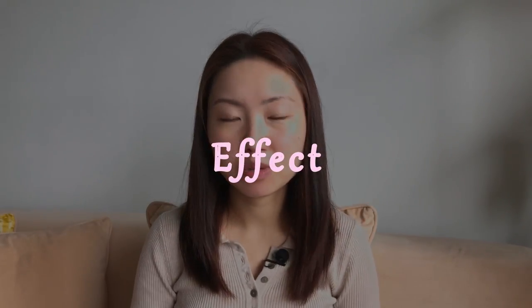Now here comes the most important part — how my skin feels and the effects of this product. I've used this product for about a month and I don't really enjoy it. First, it really stains my clothes — when I bring it down to my neck, I can see a rim of yellowish stain on my t-shirt from the serum. Also, when I apply it on my face and go out in the sun — with sunscreen applied — this product turns yellow on my skin and my face appears a bit yellowish.